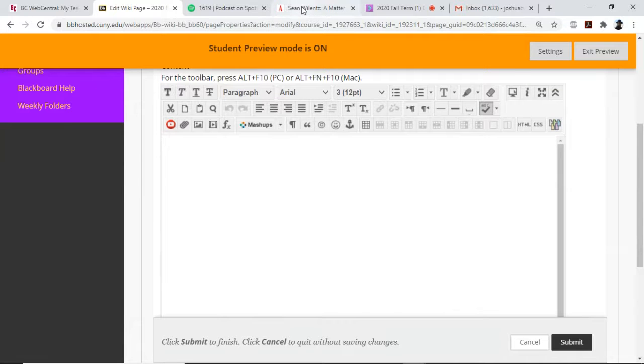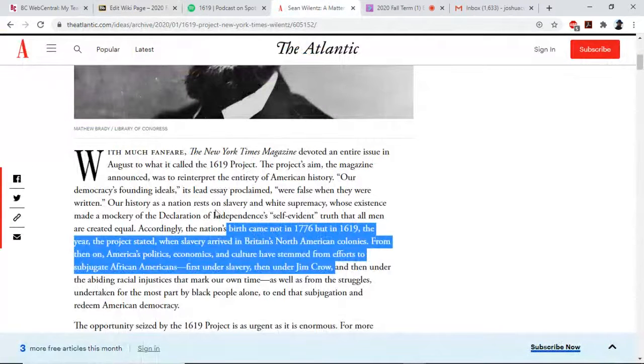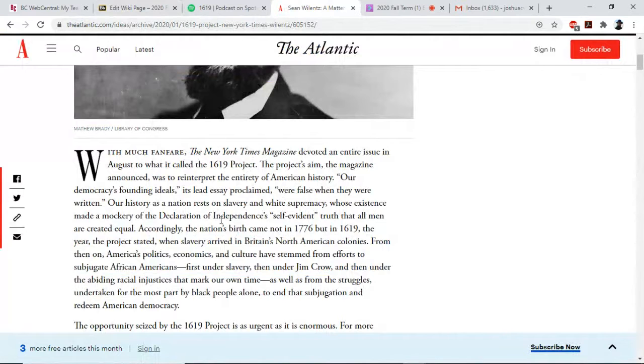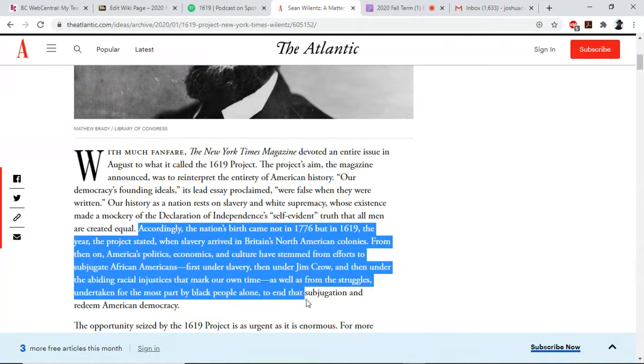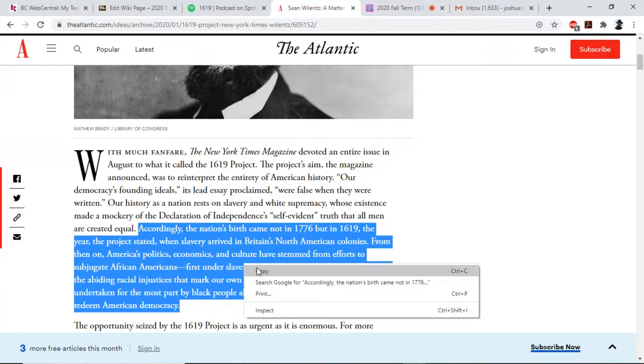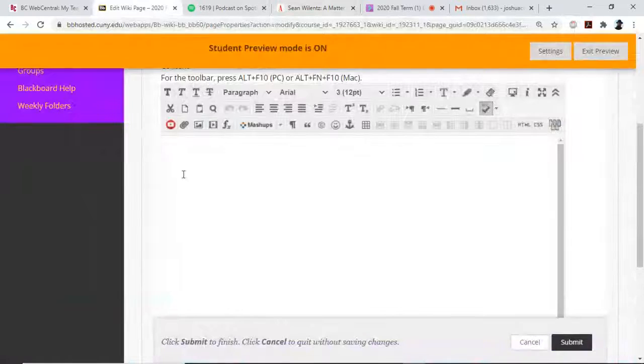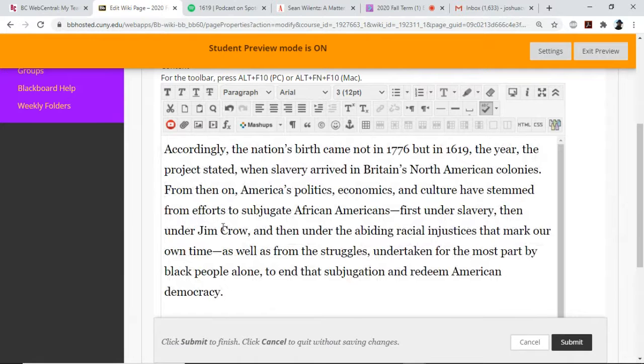So let's say I wanted to use this article. I'm picking a completely arbitrary quote just to give you an example. Let's say this is the quote I liked. Just copy it. You have to use Control V on Blackboard. Put it in quotations and say where you got it.